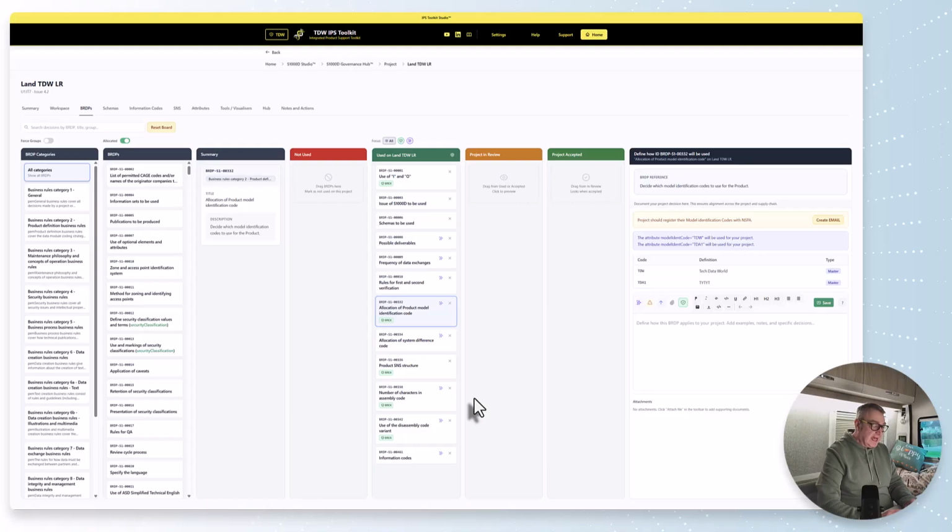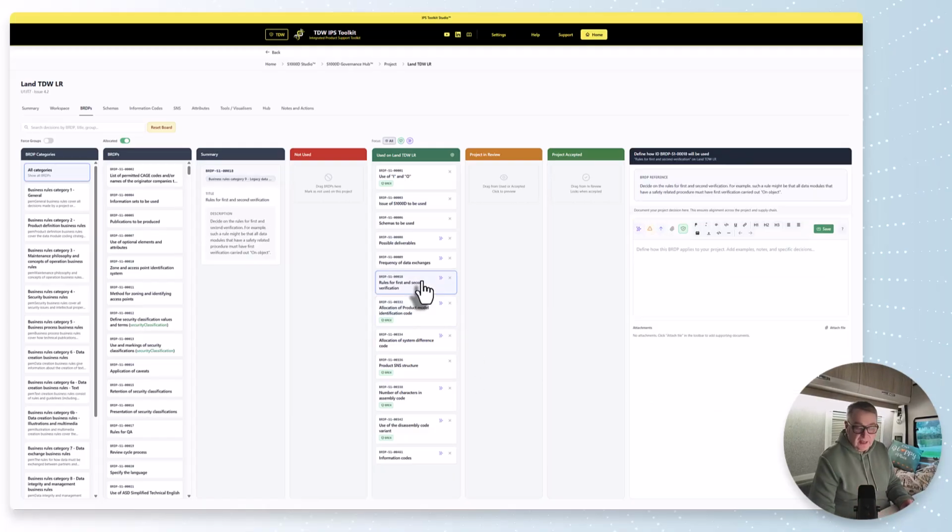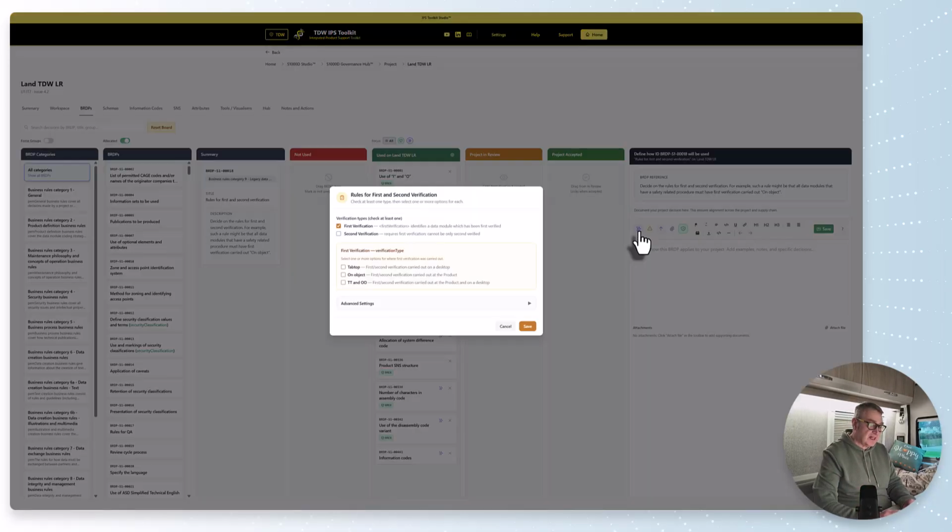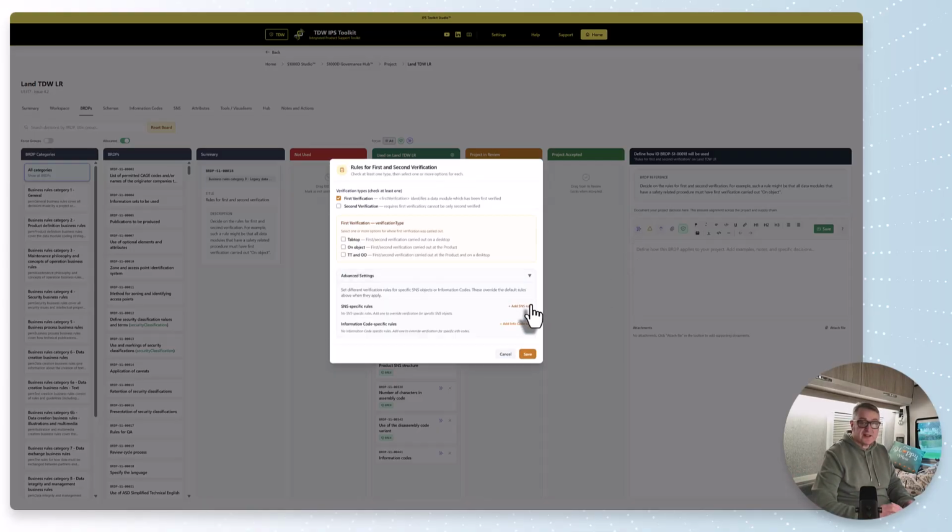But if we have things like verification, for example, how we're going to work with first and second verification, we can make our decisions, but most projects think that that's the end of our decision. But a lot of projects, specification theory versus project reality, is that we may want to have some more advanced settings.